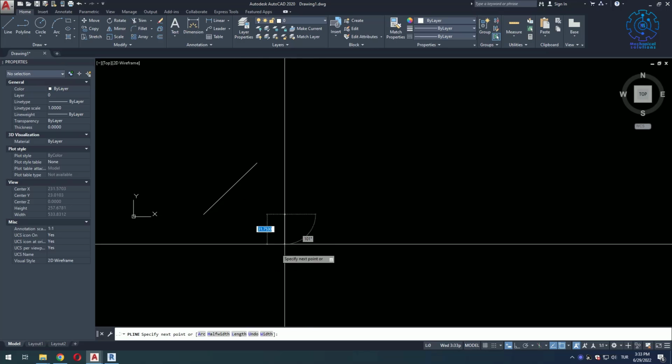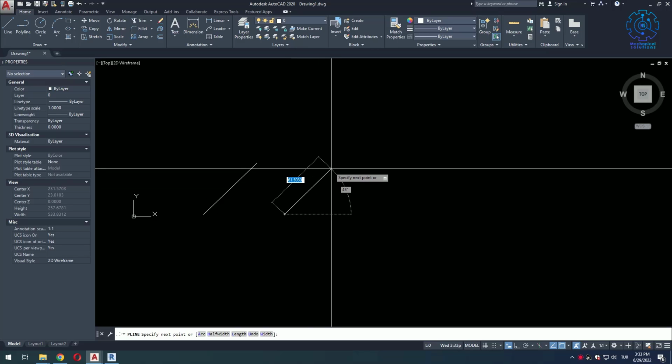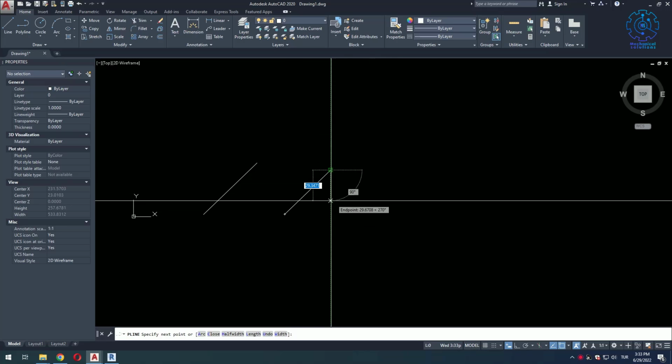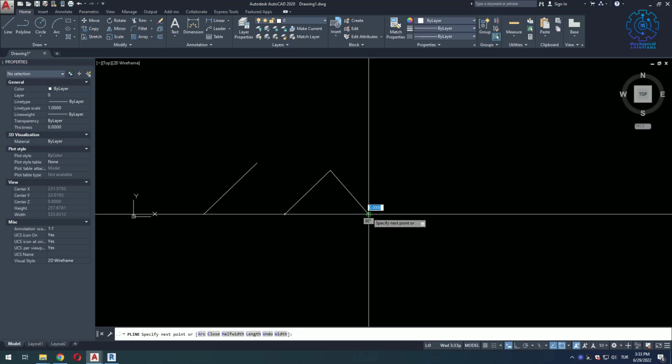For specifying the next point, you can use tab and specify the degree, tab again and specify the polyline's length, and press space. Enter. Okay, the polyline. Next, I'm going to draw, for example, like this.